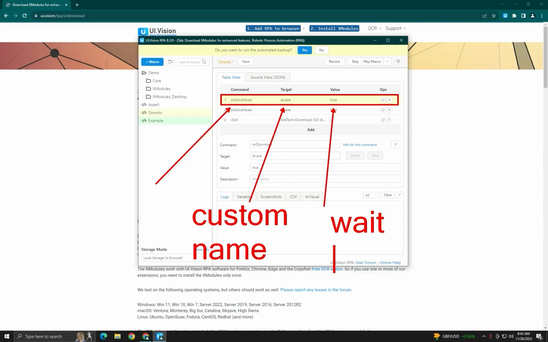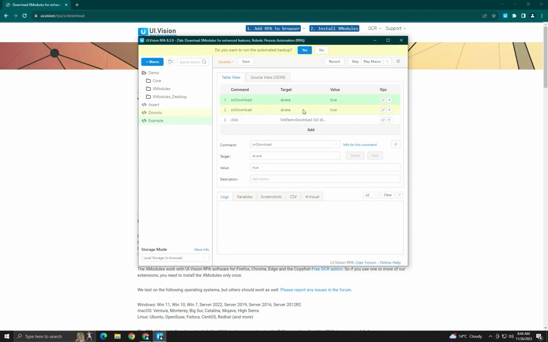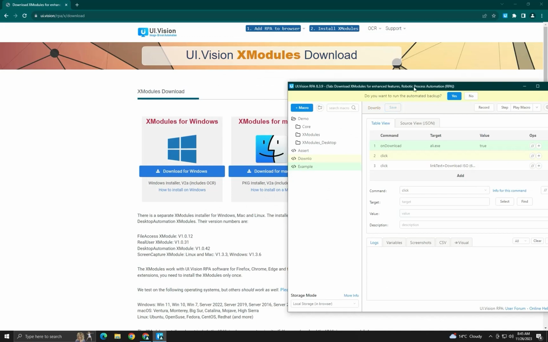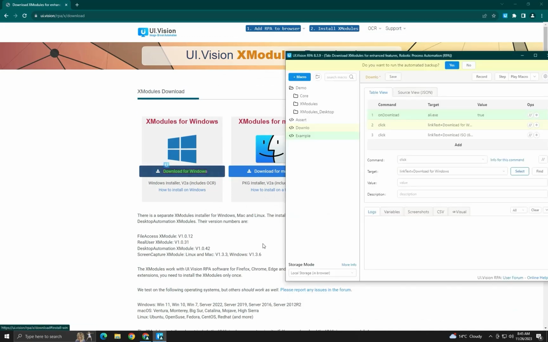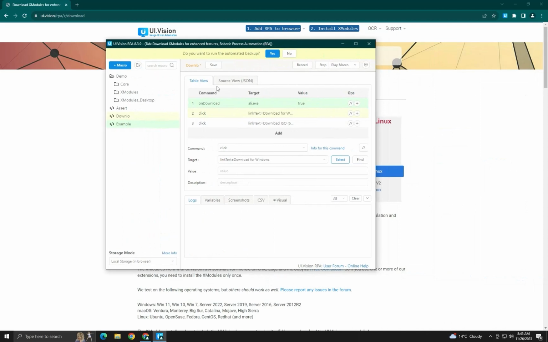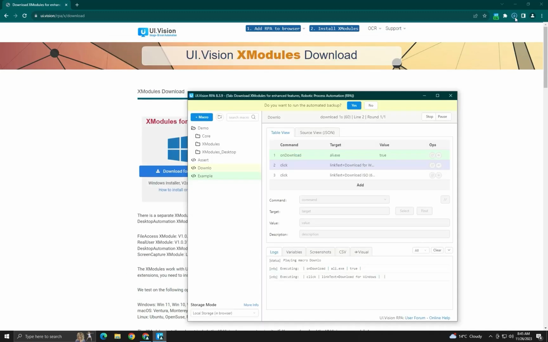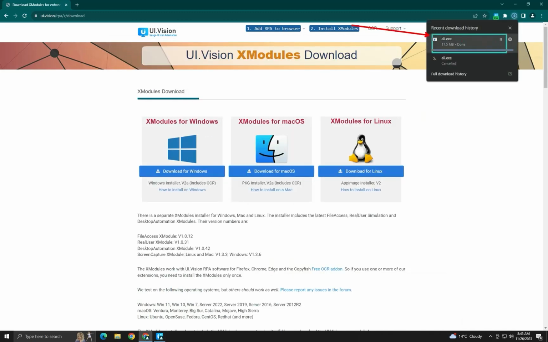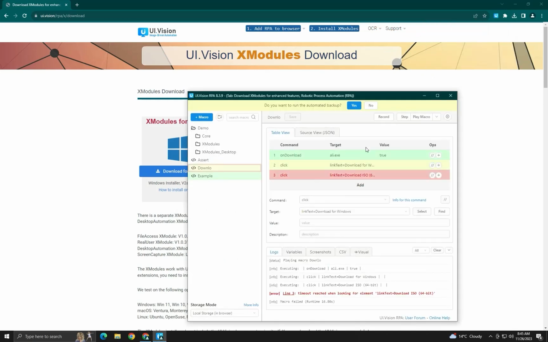Okay, and here we can see that firstly we will give the onDownload parameter, and here we will give a click. We will tell it where we want to download a file. Here we will start the download, and it's the name of the file which you want to give it. So we'll start it. As you can see, it's the name, and also wait for done. Okay, and it's successfully done. Now it raises an error because it's already downloaded.